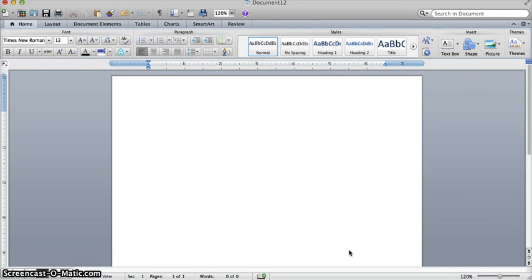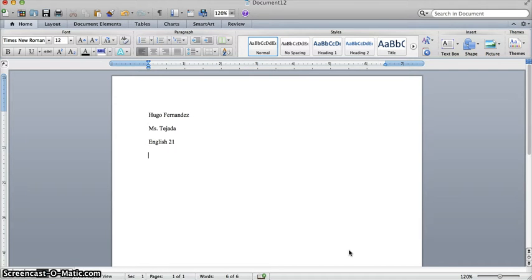Okay. So now that we have our 1 inch margins, we've selected the correct font type and size, and we've double spaced our document, we are ready to start typing. So the first thing that you want to do is insert your heading. So I'm going to pretend that I am another student. You'll notice that the name is written first name first and then last name. After that comes your instructor's name. Next is the class. And last is the date.